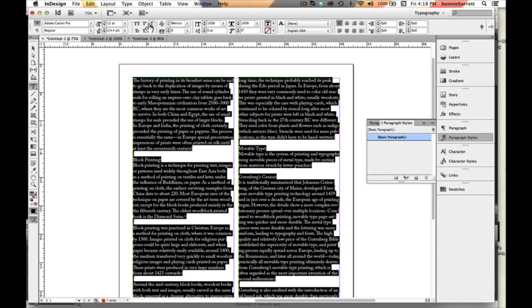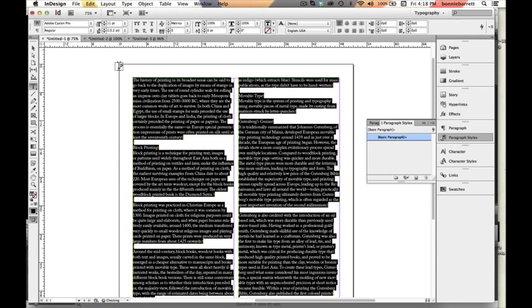Text type should be in size between 12 point and 9 point, and I can see that this is default set to 12 point, and I'm going to take that down one to 11 point. InDesign automatically calculates the leading, or the space between the lines, to the point size plus 20%. That comes out to 13.2 points.